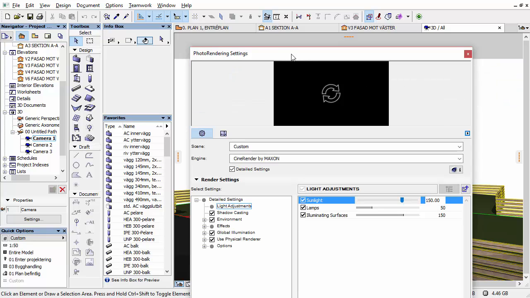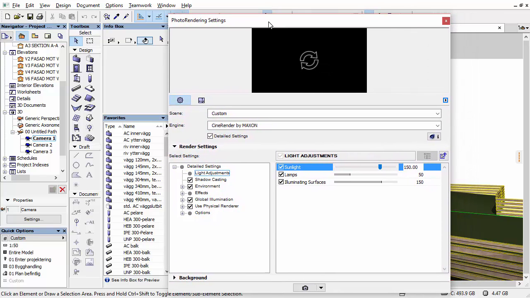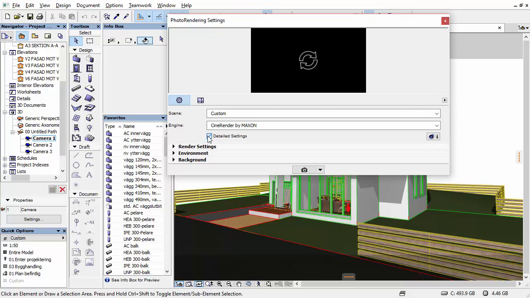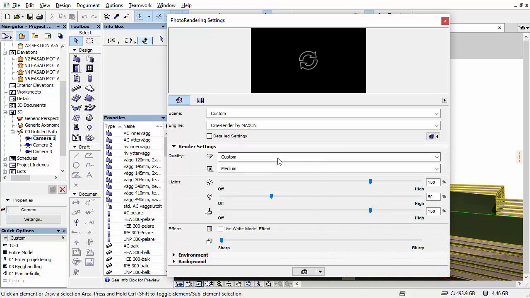They're gonna see this one here, which is much easier because there will be pre-settings or presets that people are gonna choose. If I just uncheck the detailed settings here, this is what we're gonna see the first time we render a new project that comes with ArchiCAD.